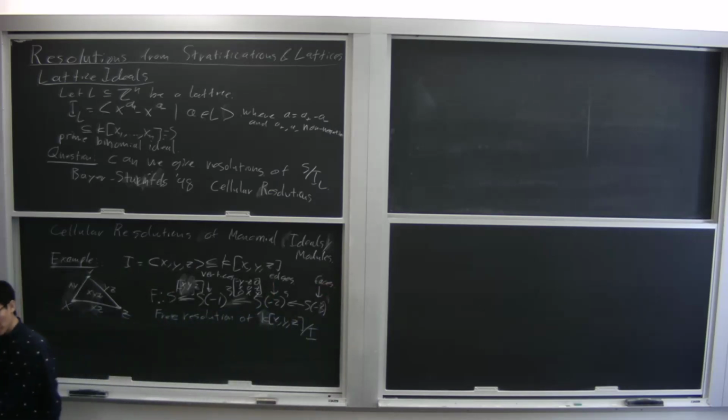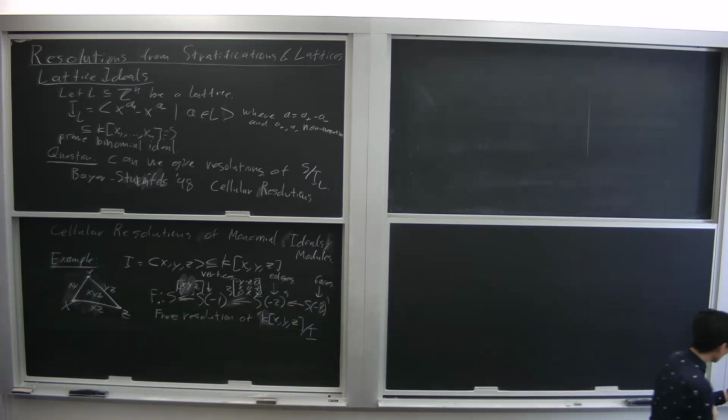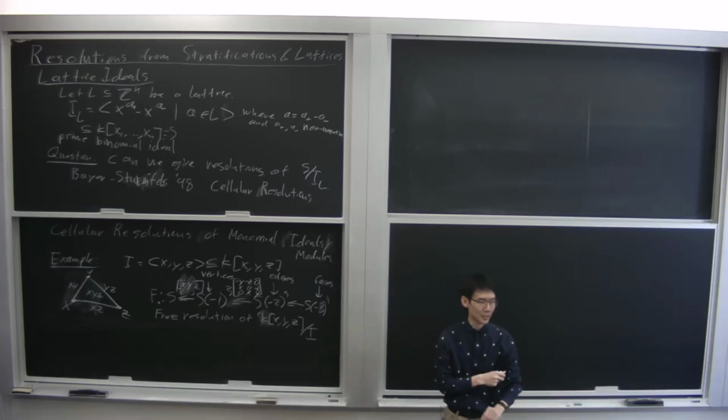And so the shifts are from the monomial labels, and the maps are from the divisibility, the division between the labels, right? This maps to this by y, and this maps to this by x, up to choosing signs. This is the cellular resolutions of monomial ideals. There's a lot of this you can do. There are interesting questions here in and of themselves, because it's actually sort of annoying to figure out in general, when you have minimal cellular resolutions of a monomial ideal, for instance. But that's not what we're actually going to worry about.